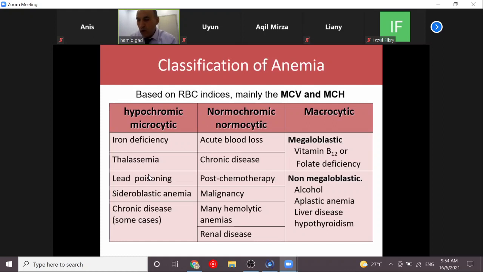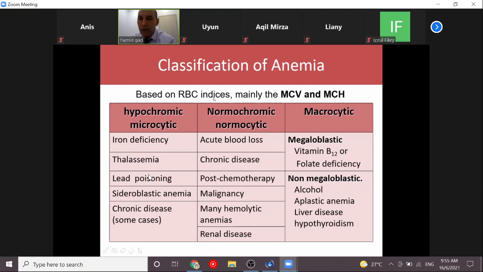If the iron in the blood is normal and the iron in the bone marrow is normal, then it's not iron deficiency. So the next is thalassemia. Why do hemoglobin electrophoresis? If hemoglobin is okay, we have to check if the patient has chronic disease, like rheumatoid arthritis or tuberculosis or chronic infection. Sideroblastic anemia is a very, very rare type, but we will go through them one by one later.